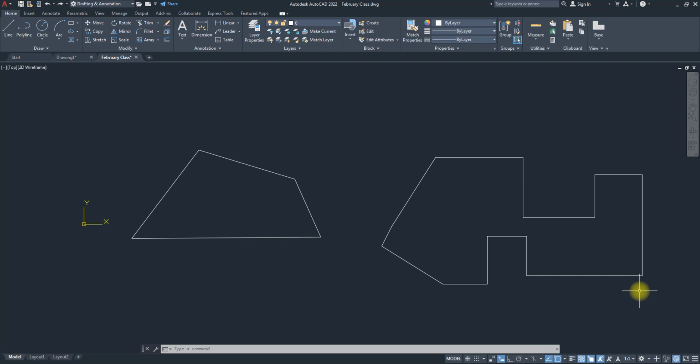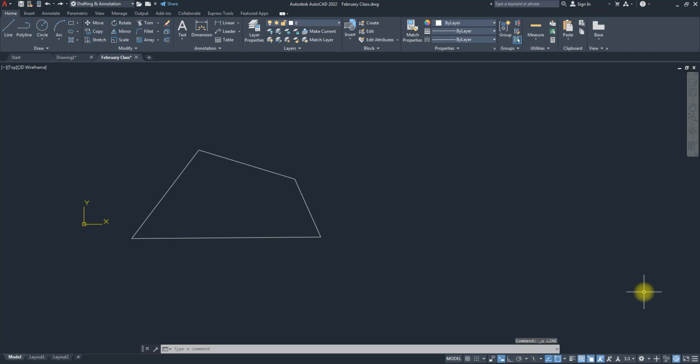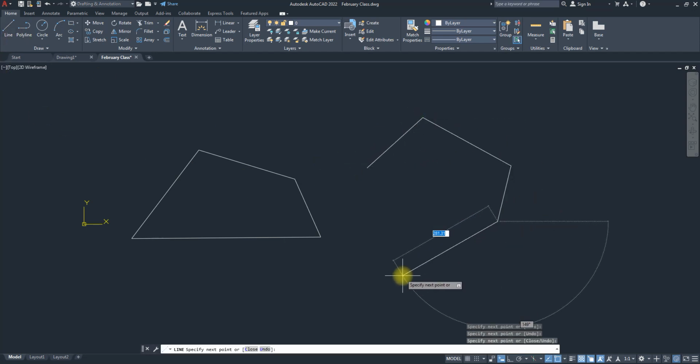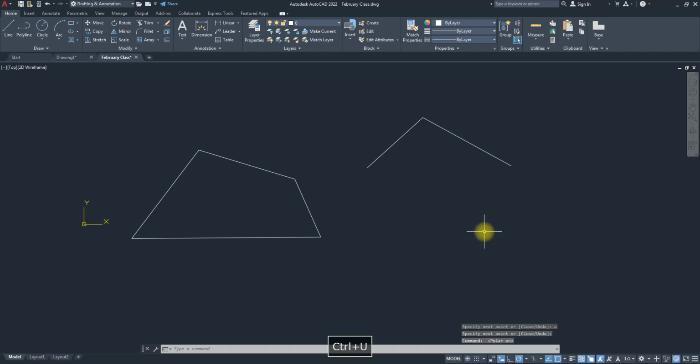No, no. If you have run a command and you've closed the command, you are done with the command. So you either select and delete it, or press Control Z to undo it. Control Z will undo everything you've done, that whole line, not the normal undo that undoes a segment. That undo only works while this command is currently on. But if you are done with this command and you press Control Z, it's going to undo the whole object created.